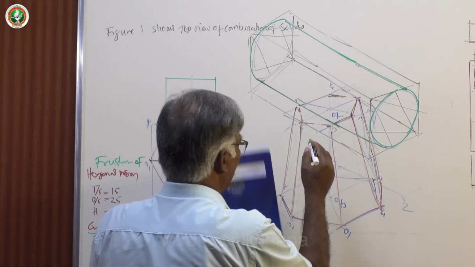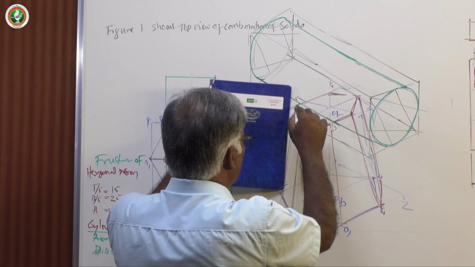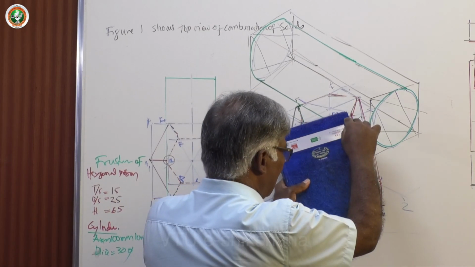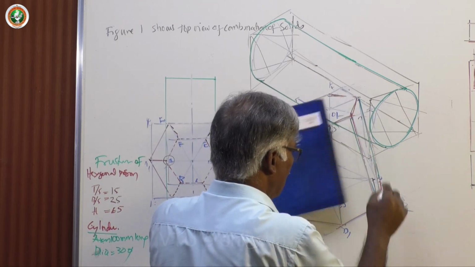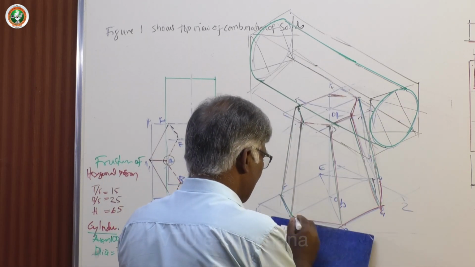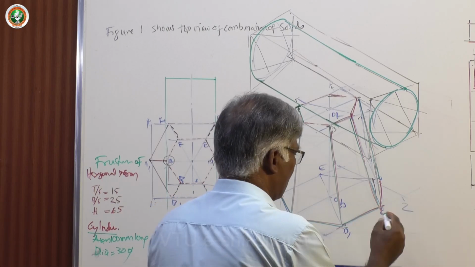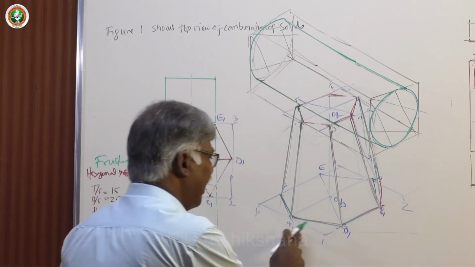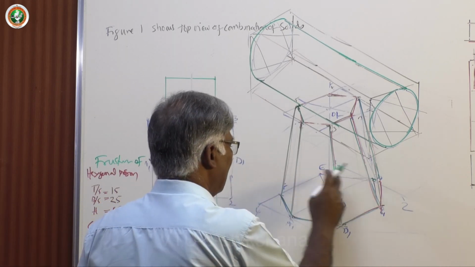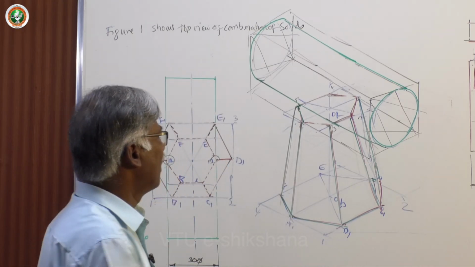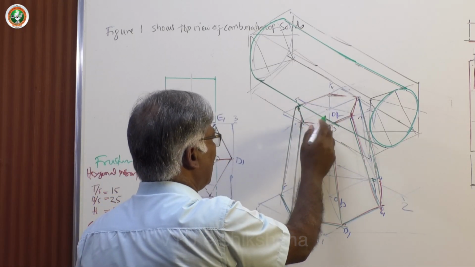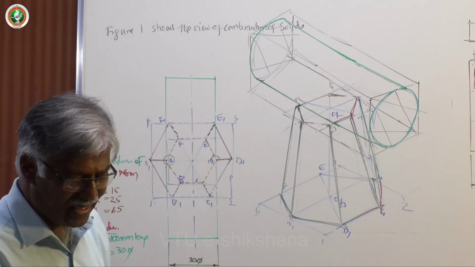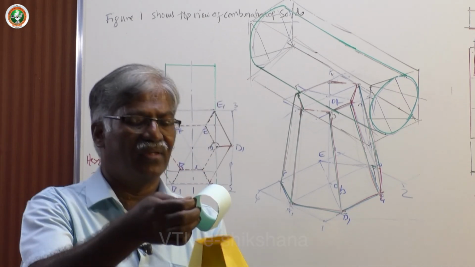Now what about the base solid? Here is the base, part may be visible, all lateral edges, slant edges are visible, this towards you. Then here are the base edges, there will be small variation in the actual because I have done rough work. A, B, C, D, E, F. D, E and E, F are not visible. Here also the same thing. Here the top edges are all visible, but the top face hidden by the top solid is not visible. So this is how you get the solution for this model.